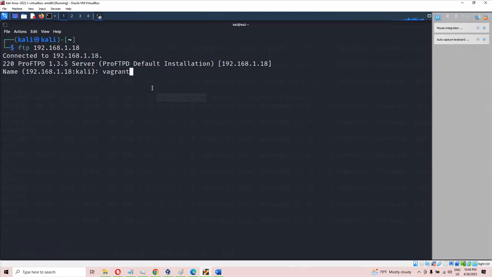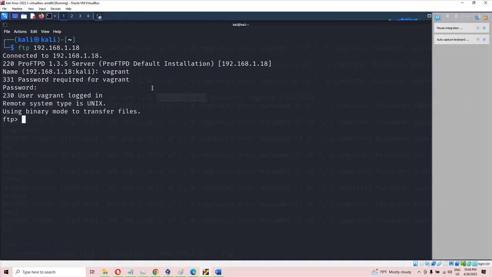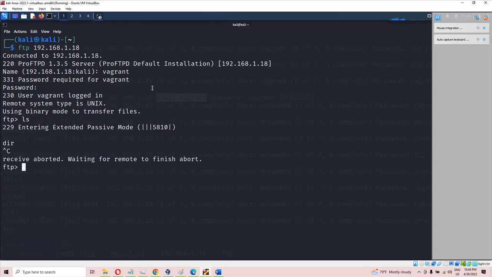So they enter the username and password. Now they are in the FTP service actually.